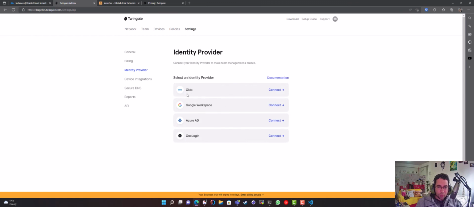You can connect to Okta, Google Workspace, Azure AD, or OneLogin. You can connect these providers so you can log in. And users can also log in with a Microsoft account, as you saw in my login attempt.